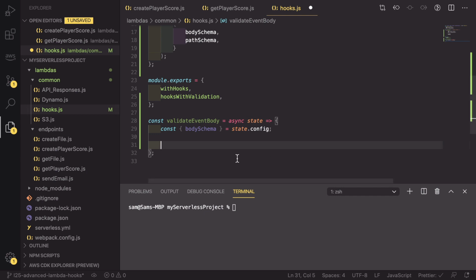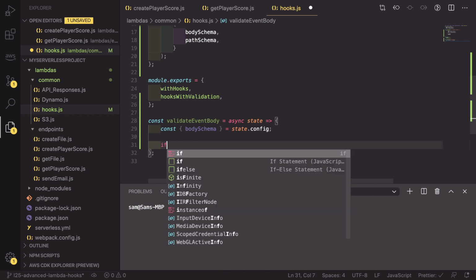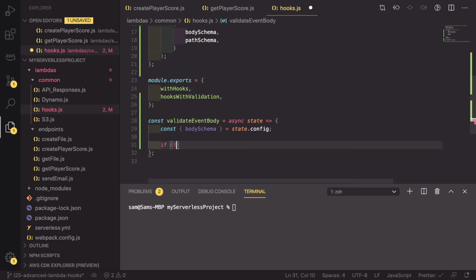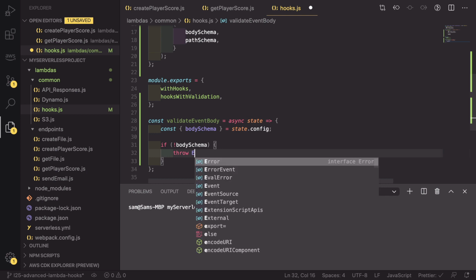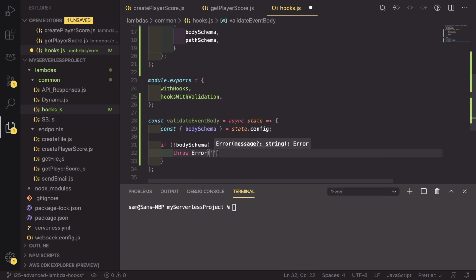And the first thing we need to do is check that a schema for the body has been passed up. So if there is not a body schema, then we need to throw an error. And this is simply going to be missing the required body schema.